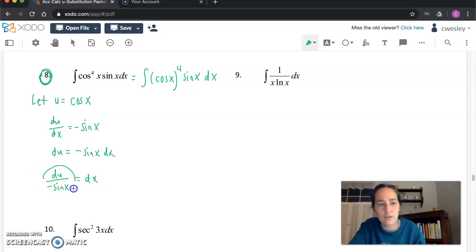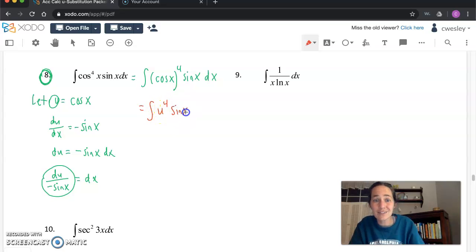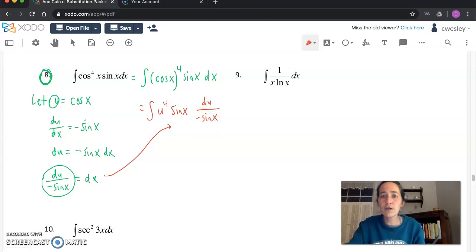Okay, I hope this does the trick. We've got these 2 puzzle pieces to plug back in, and we'll go to the version that we changed. So this version right here. We want to integrate u to the 4th. Well, that doesn't scare me. That's not going to be bad. Sine of x needs to go, and as soon as we do this substitution in for dx, it's going to go. Du over negative sine of x. Perfect. We can get rid of the signs. So long. Top and bottom. The negative remains. You're integrating negative u to the 4th, du.